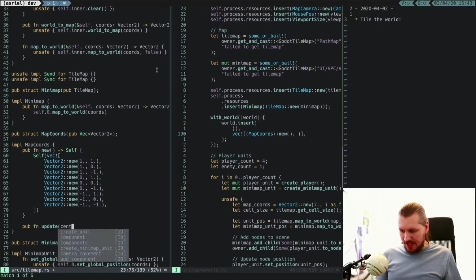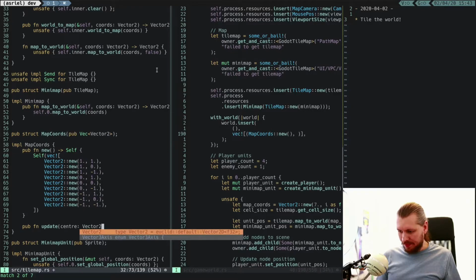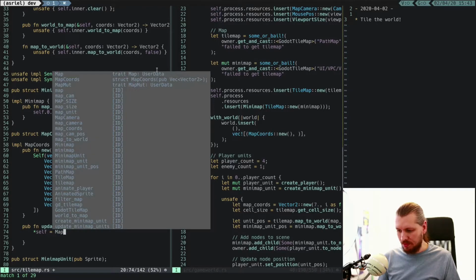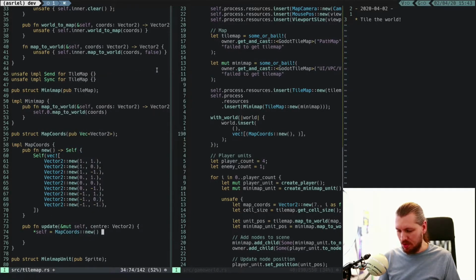Okay, let's add our update function, and we'll take a center. We obviously need a mutable reference to self, because we're going to change it. We're going to say that dereferenced self is equal to map coords new plus new. That's not going to work, is it? I tried to be clever, and I failed.